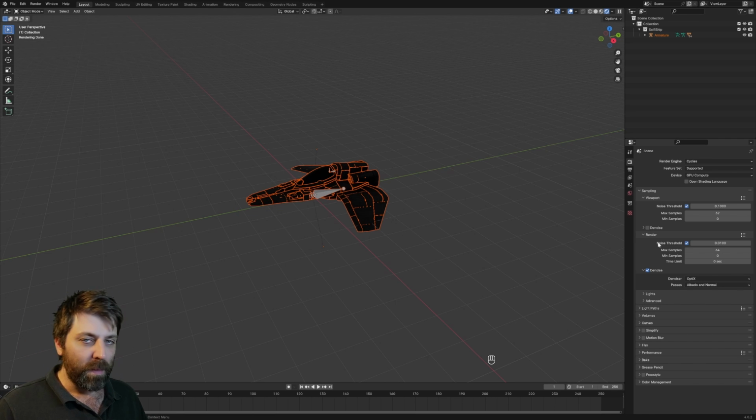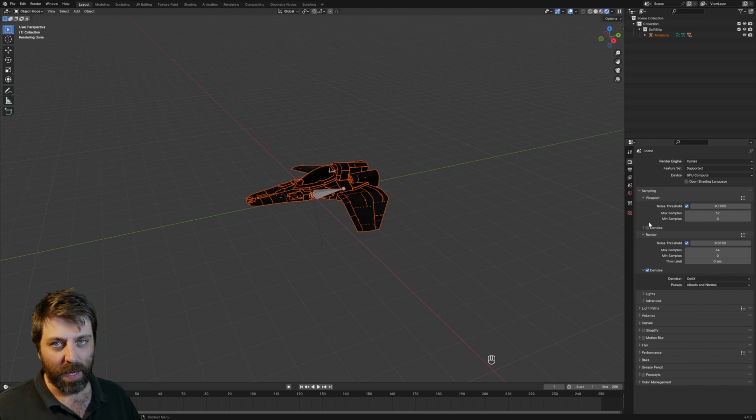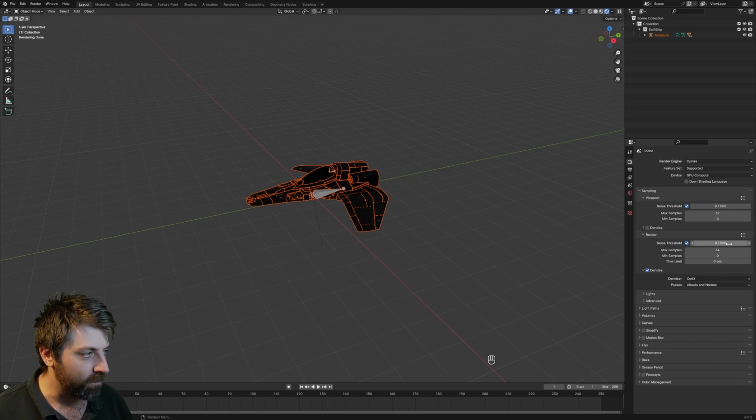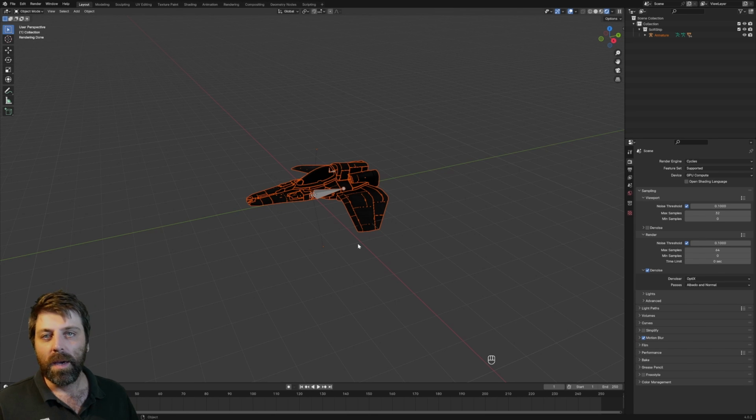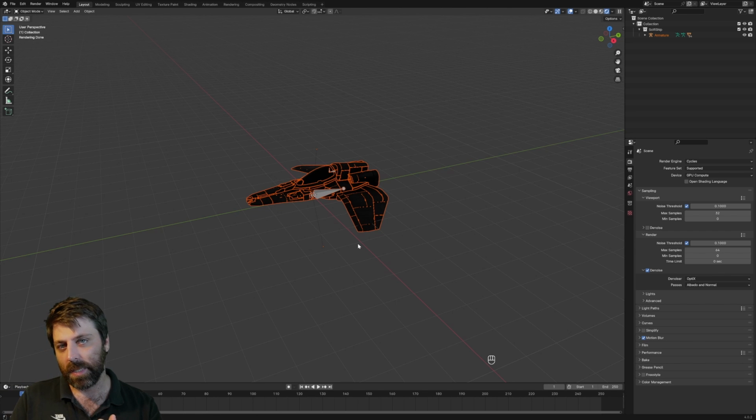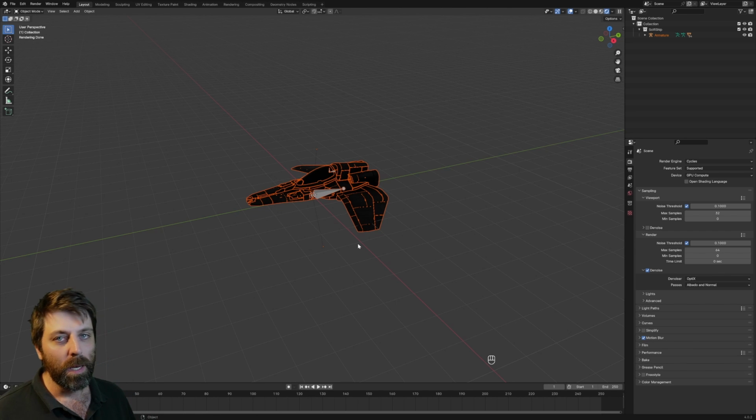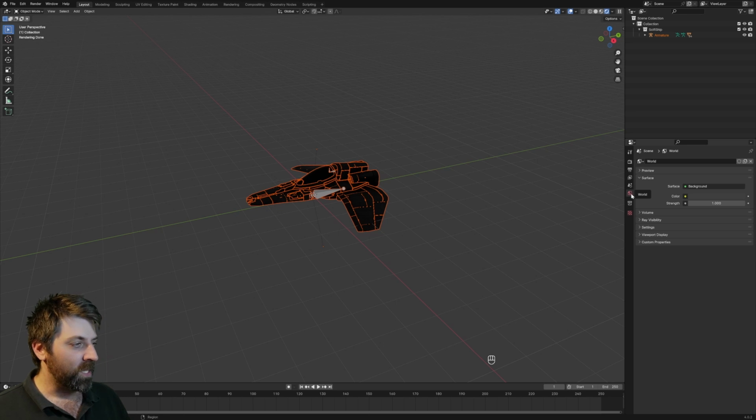The other big thing to make your renders super fast, change this to like 0.1, especially when there's going to be a lot of motion blur. Let's turn on motion blur. It's going to render really quick. Now, obviously, there are going to be some artifacts, but it's worth it. So from here as well, let's go into the world settings.